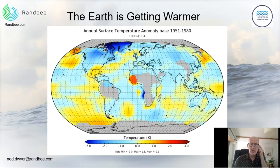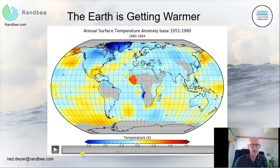As someone with a science and engineering background, I turn to the facts and the science to understand what's going on. This graphic shows how the temperature of the earth's surface has changed over the last 140 years — specifically how that temperature varies relative to the period 1951 to 1980. Scientists calculated the average annual temperature over that 30-year period and then looked at how temperature has changed from 1880 to the present day. Let's run this animation.